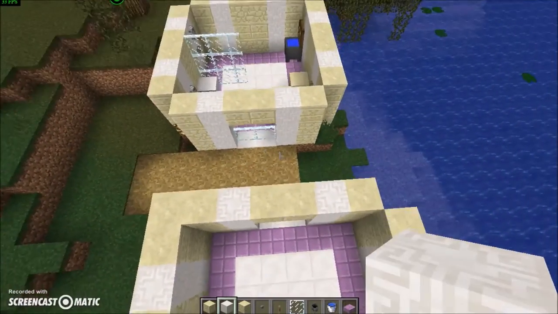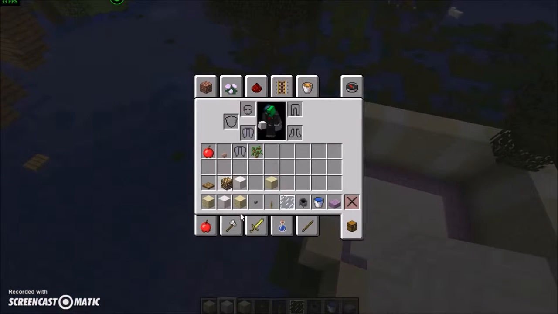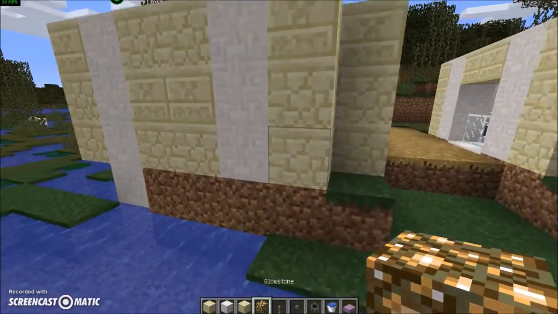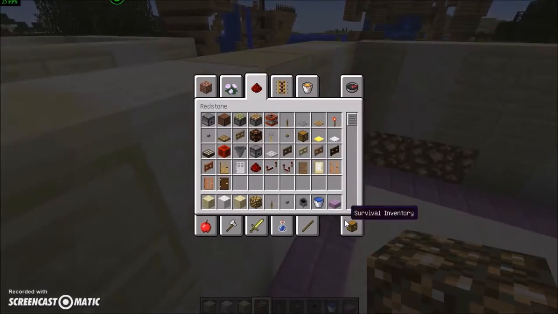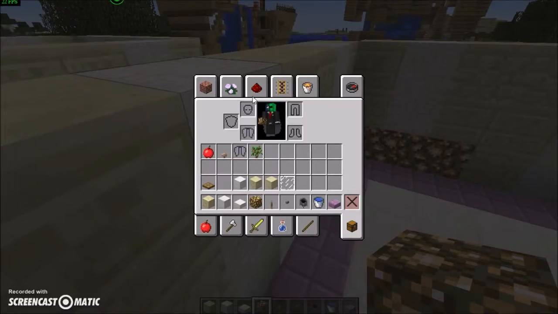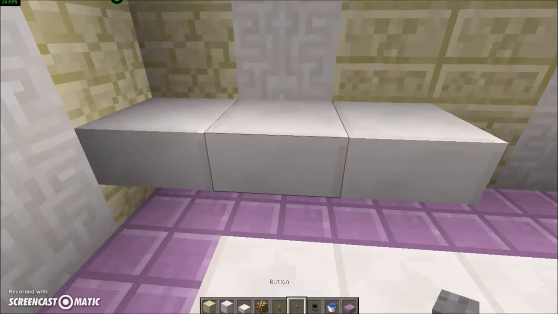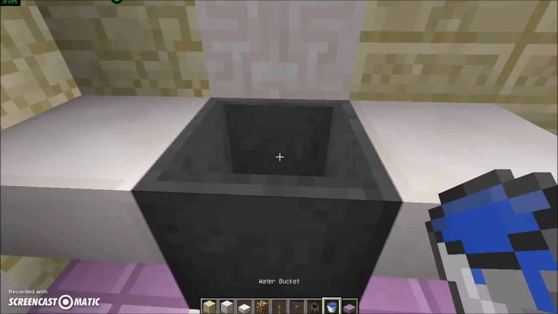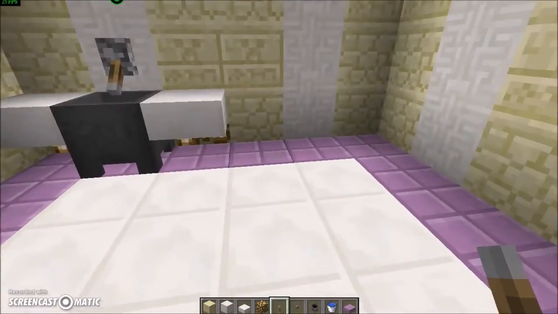So basically, I like to start off with your glowstone, and you see these three, 1, 2, 3, just place it there. You then get your quartz slab, which I forgot, of course. So get your quartz slab, or technically you can get any type of slab, and place it here, like so. Break the middle one, put a cauldron, and a tap spout. So that's your sink and basin.